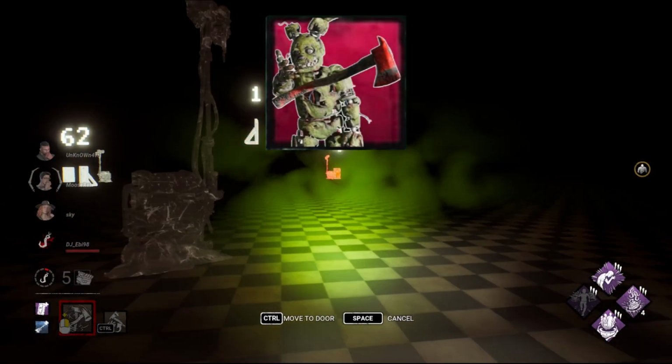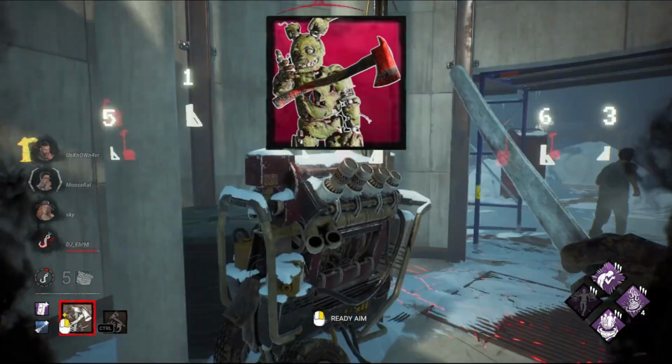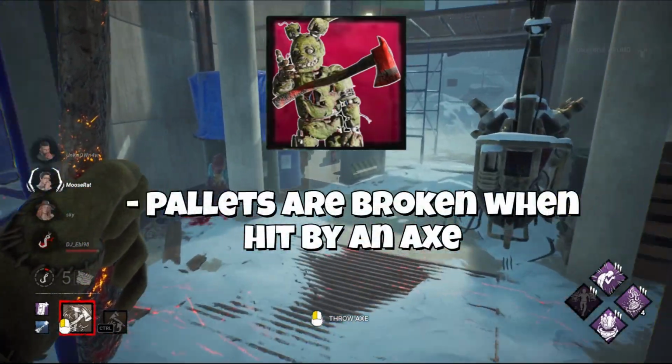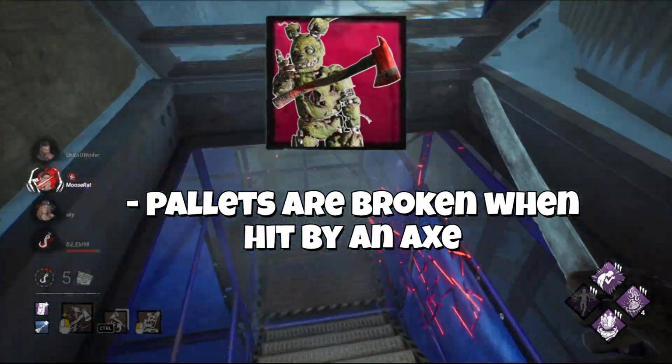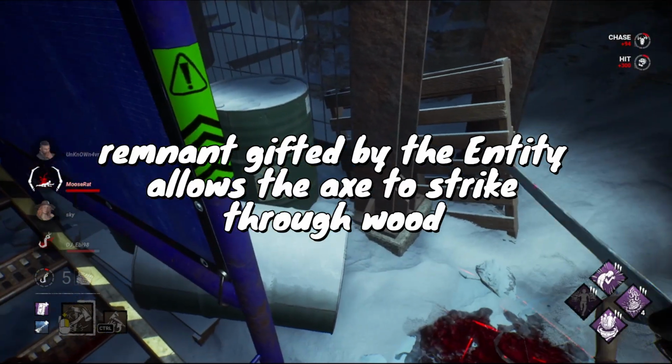Fourth, we have Iridescent Remnanted Blade. The first iridescent I have on this list, but trust me, there's another one as well. It allows the ability of breaking pallets when you throw an axe at the pallet. Remnant gifted by the entity allows the axe to strike through wood.